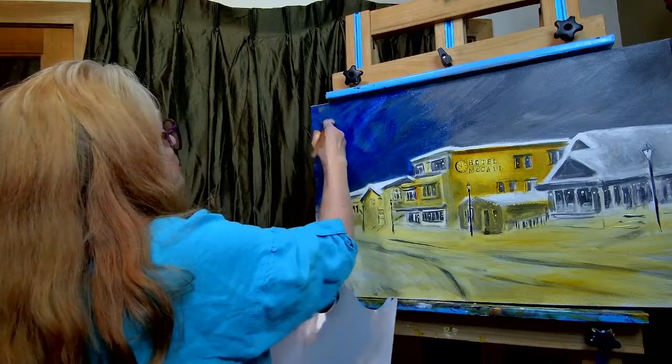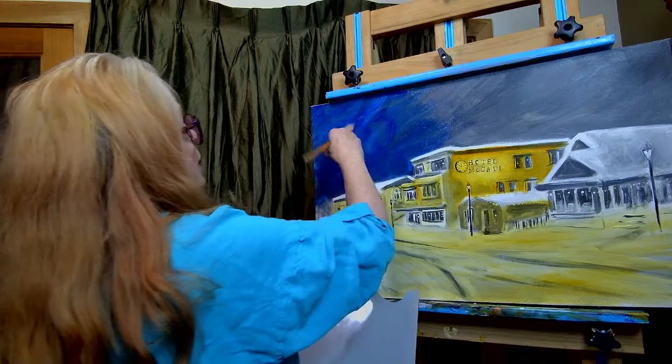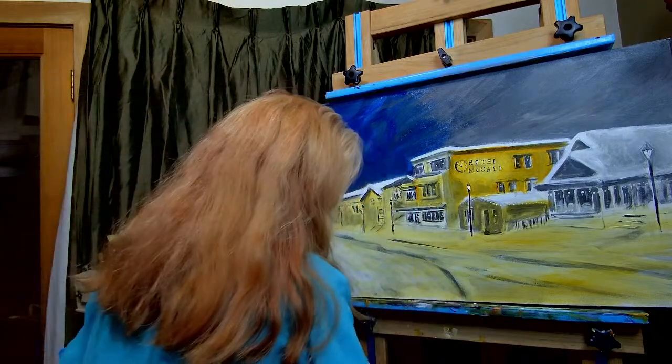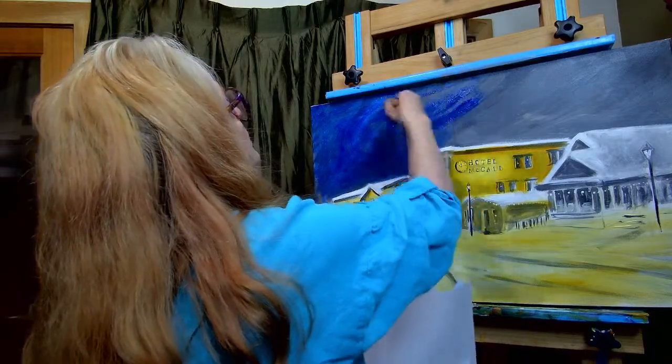Okay, isn't that pretty? I like that. And I can get darker and darker if I want. And I can do a couple of layers of this transparent color. It's not, you know, it's not a big deal.